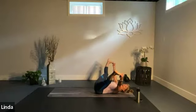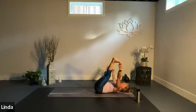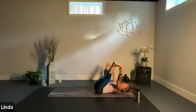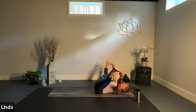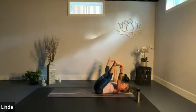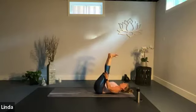Now you're going to rock side to side, only optional. You can continue to hold it, continue to create space in your inner thighs. Slowly, slowly, slowly start to bring the feet back together. Let go of those toes.